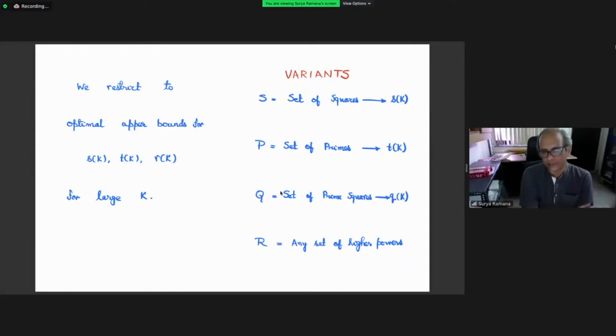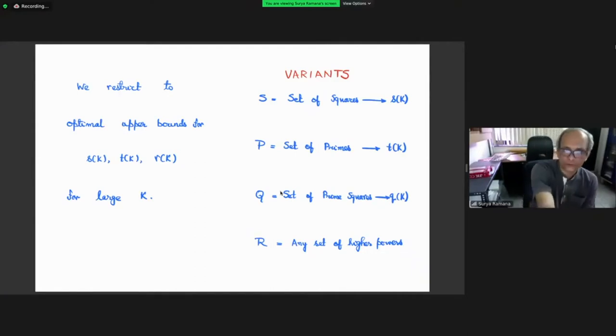As you can see, you can basically pose this question for any set instead of the squares, which is an asymptotic basis for the natural numbers. So all large enough natural numbers can be written as sums of elements of that set. Then you can partition that set into k subsets and ask for the smallest integer such that every sufficiently large integer is expressible as a sum of monochromatic terms from this set. So this is a general question that one can pose.